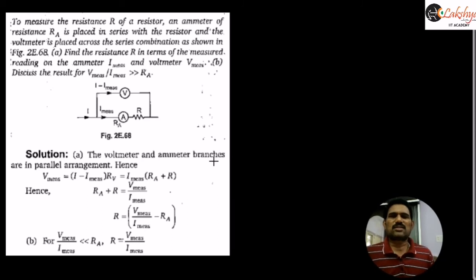Next let us see this combination. Now let us see this problem. The difference you should observe between the previous circuit and this circuit: in the previous circuit, the ammeter is outside, only these two are in parallel. Now in this problem, the voltmeter is connected across the combination of these two. That means these two are in series, the resistance of the ammeter and this resistance are in series, and across this the voltmeter is connected.